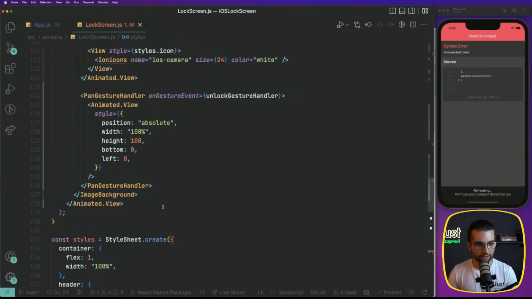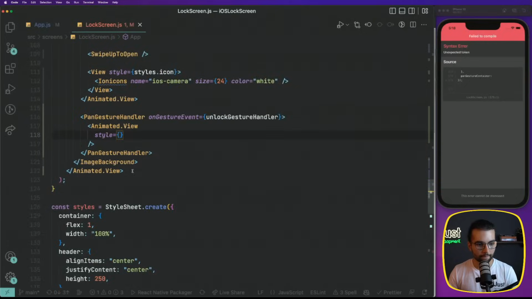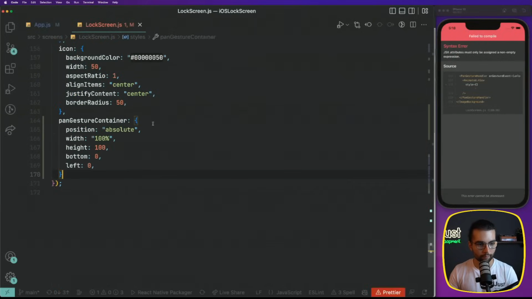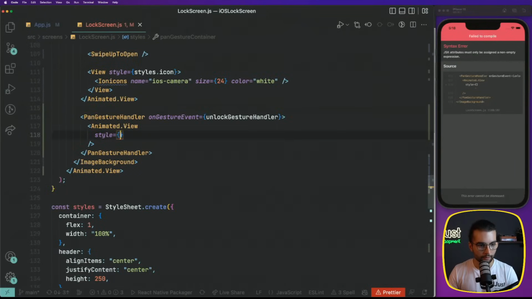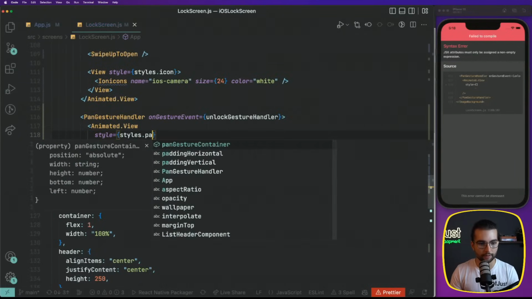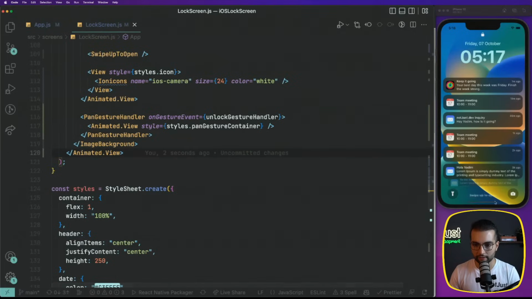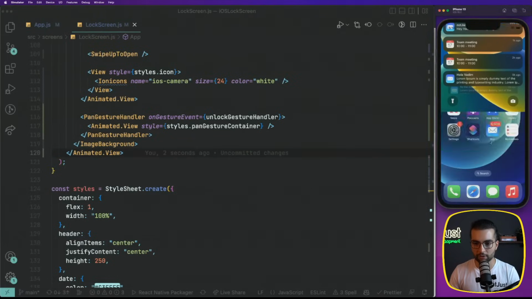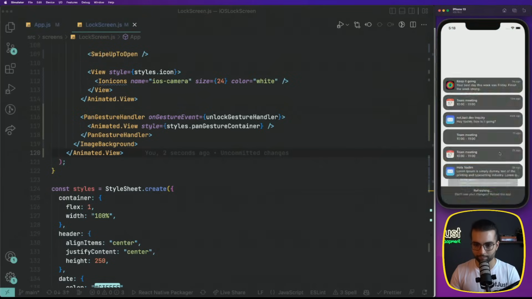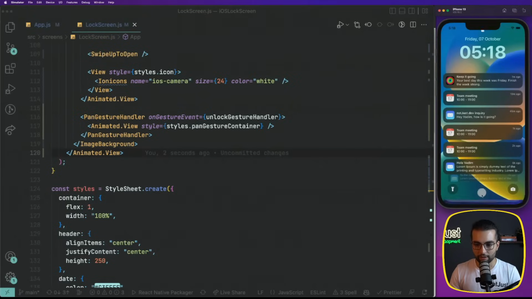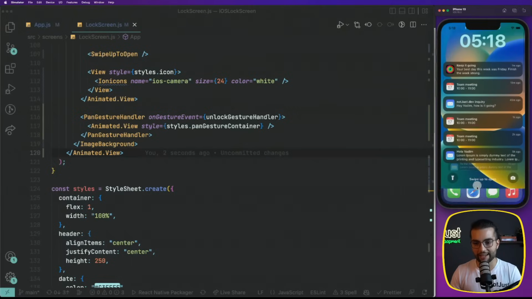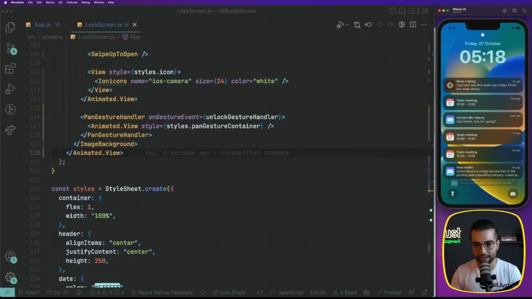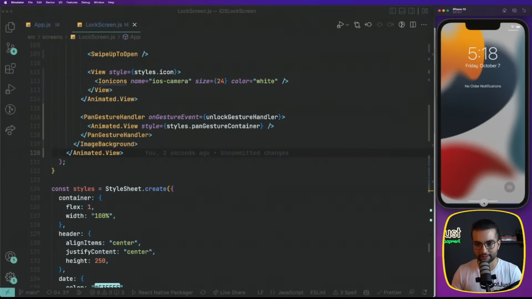And let's copy all the styles from there. Styles gesture container. Now, yeah, I think it looks good. We don't have the red, but our component is still working as expected, and we can unlock the screen as we want.